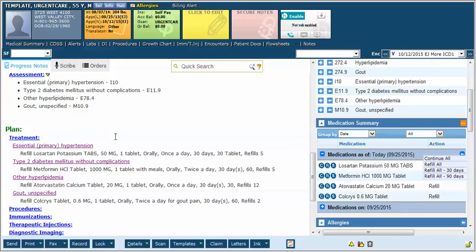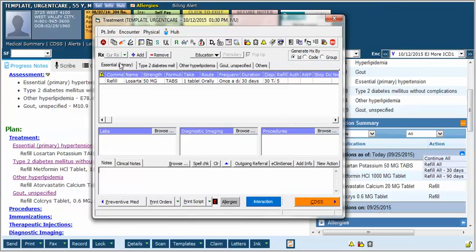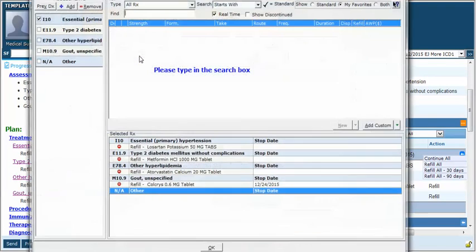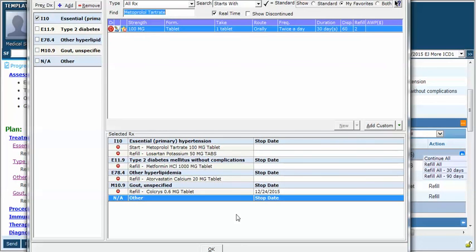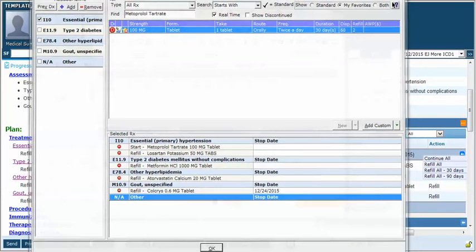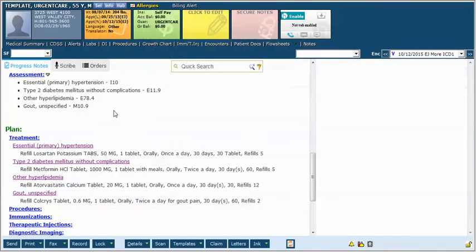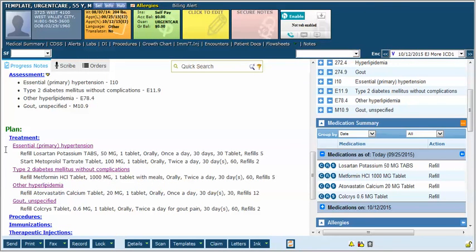Let's also decide that perhaps I want to do a new blood pressure medicine as well. I'm going to go into treatment. I'm already on hypertension, so now I'm going to add a new medication. And I'm going to add metoprolol. I have a shortcut for metoprolol right here. That's the one I'm going to choose. Again, hypertension selected, so all I do is add it. Hit OK, just like prescribing any new medication. And you can now see that hypertension is also associated with metoprolol as well as losartan.